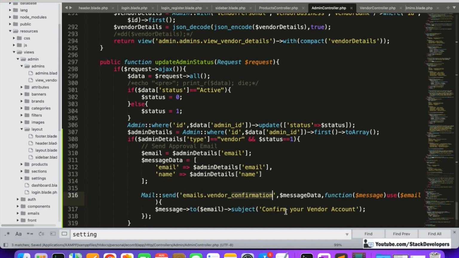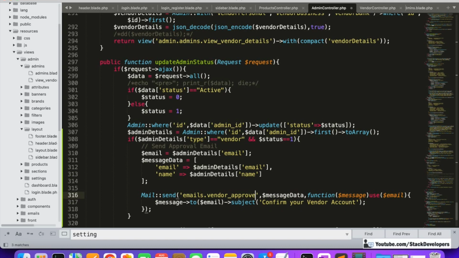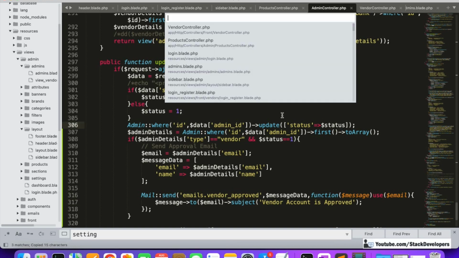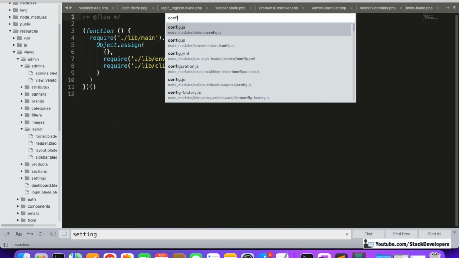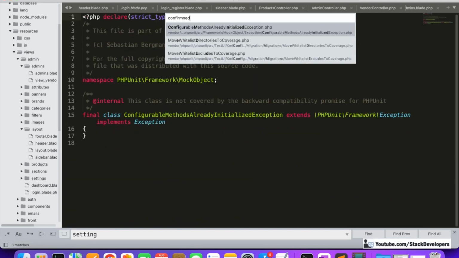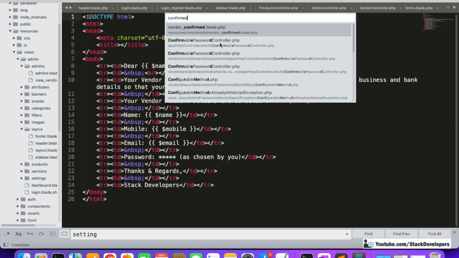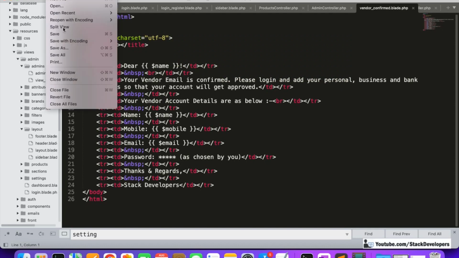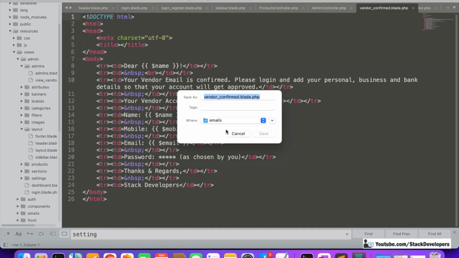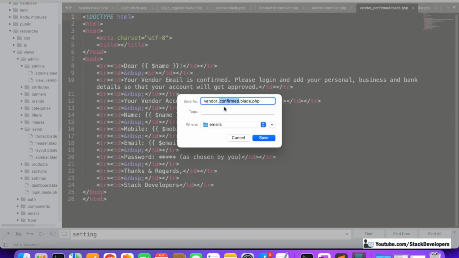Okay, here vendor approved, account is approved. So this one vendor approved, we can give that confirmed, this one vendor confirmed. Now save as vendor approved.